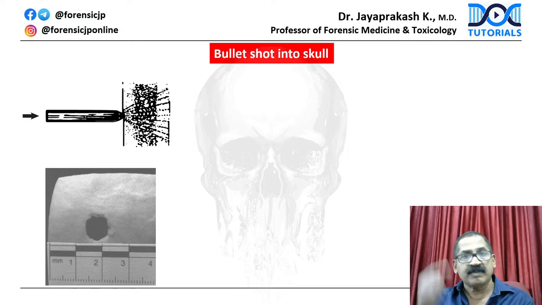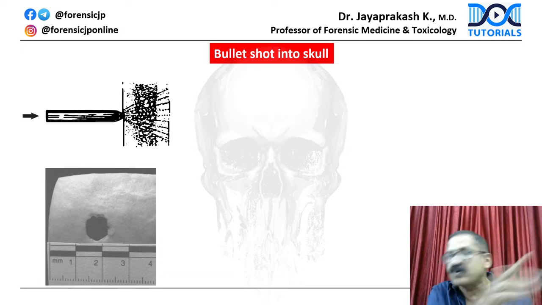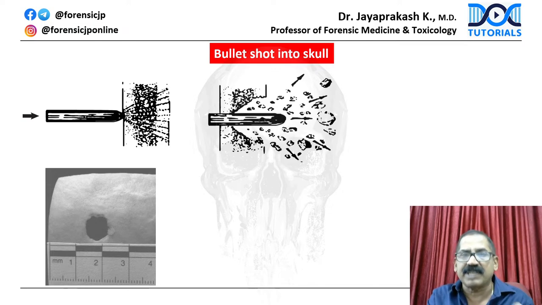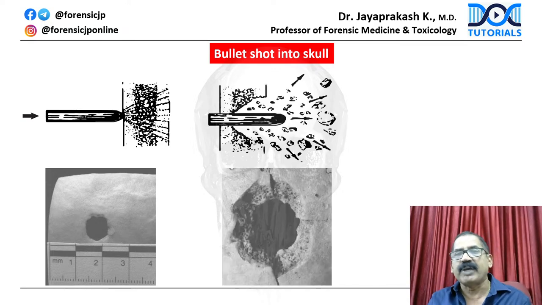At the same time, once it comes at the other side with the wound of exit, when it penetrates the inner table, it makes a clean cut, and once it comes out through the outer table, it shatters and gives rise to beveling. Imagine you are taking a drilling machine and making a hole through a plastered wall. As you enter, the plastering cuts cleanly, but if you go inside and try to come out the other side, a big piece of cement plastering will fall. That is a crater. It forms a crater. That is known as beveling.